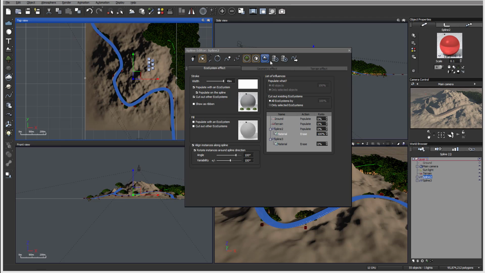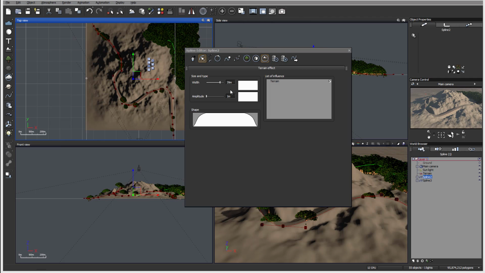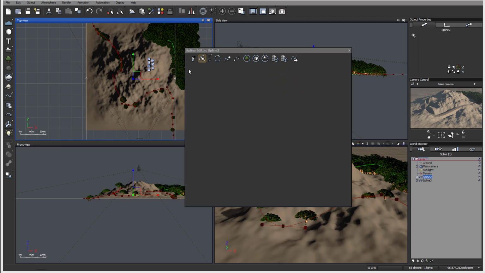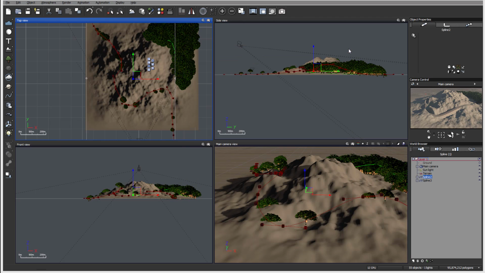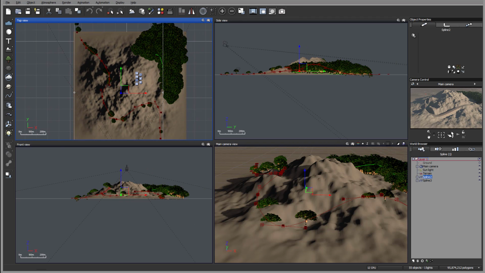If you don't want to use any of the properties, you can just click and unselect. It will remove some of those properties. And of course, if you need it back, you can just re-enable, which will bring back your original settings, what it was before. So it does not erase them, but it will disable them for the time of use. We will work a little bit more with the splines later on when we are creating a river tutorial. So we'll start using this a little bit more in practice. For now, right here we have options, and we looked at some properties of the splines.